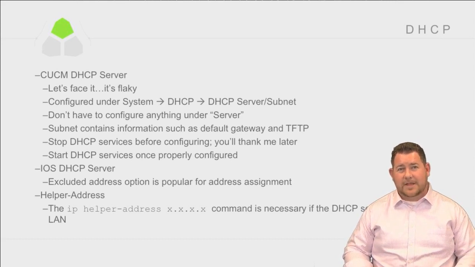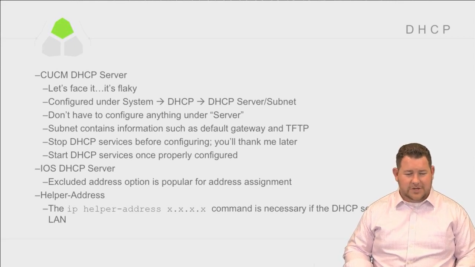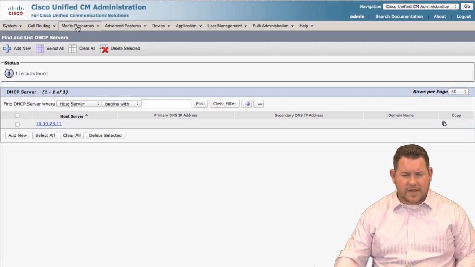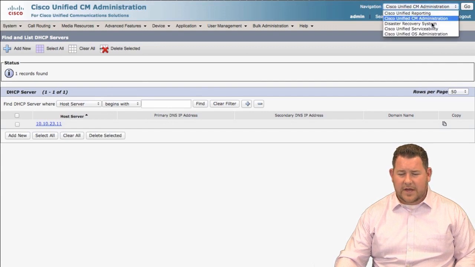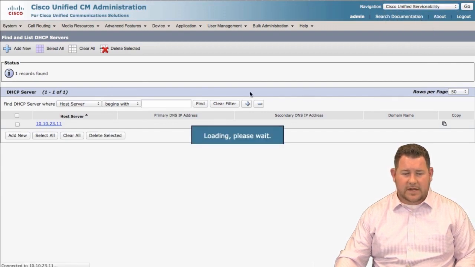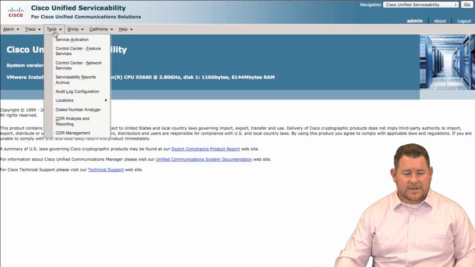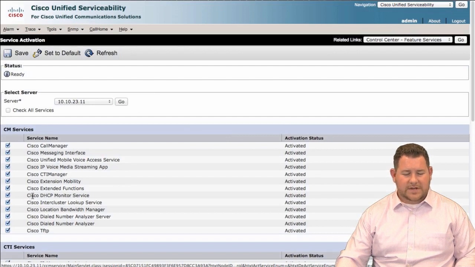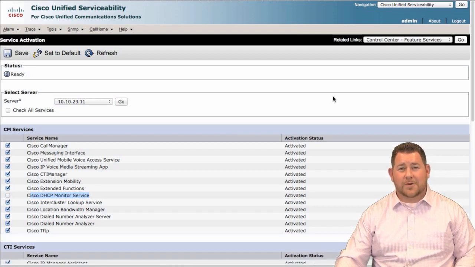So let's shut it down, the DHCP monitor service within Call Manager Serviceability. So let me actually show you where to do that real quick. If I pull up a CUCM here, and this is the Site B cluster, if I do the navigation, Unified Serviceability, and hit go, I can then go, when it loads, to the Tools and Service Activation section, and you see the Cisco DHCP Monitor Service. We can uncheck that box and hit save. And once we do that and it comes back, we're good to go ahead and start configuring the DHCP server.